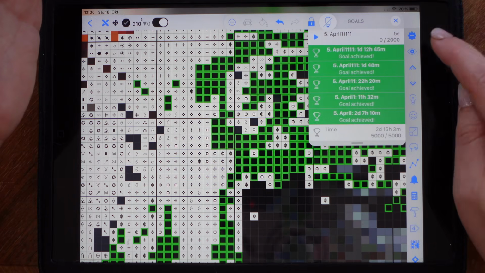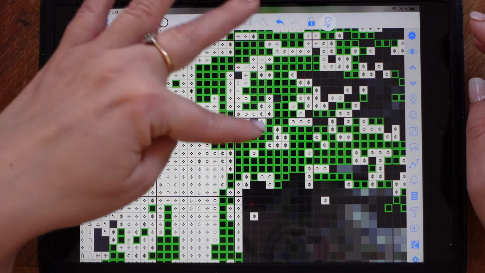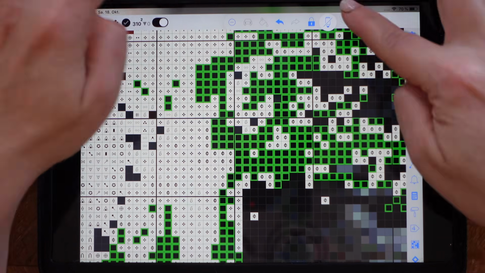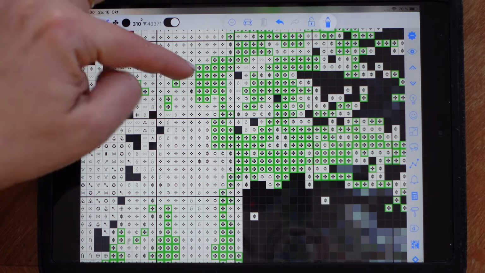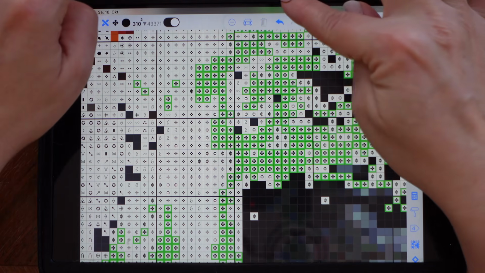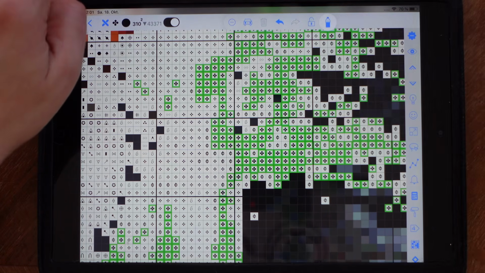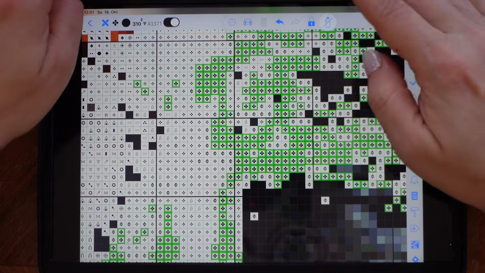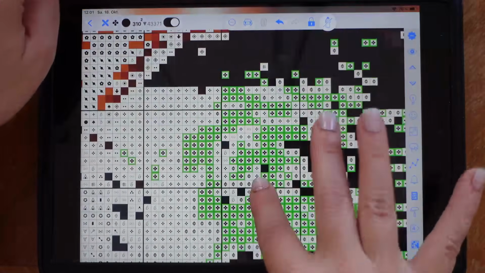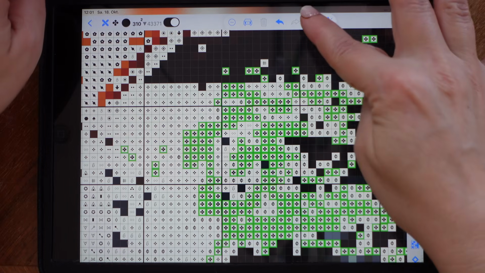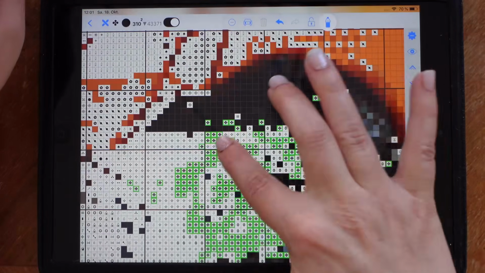Okay, which will complete all the stitches. But if you actually switch this around, you can also rip out all the stitches. Yeah, again, return or repeat. Then you can lock. That means you can't mark off stitches. You move the picture around with one finger. If you have this unlocked, you move the picture around with two fingers and you mark off.